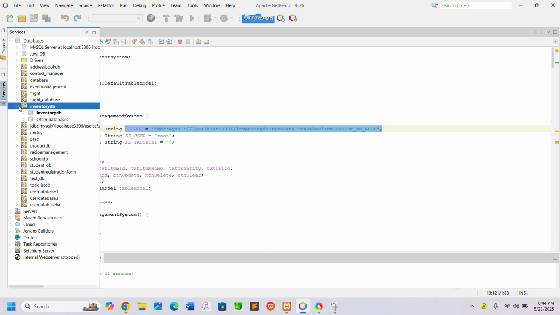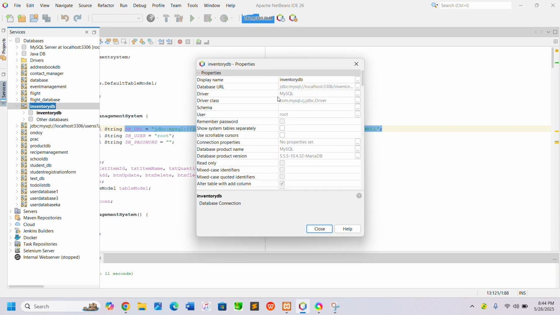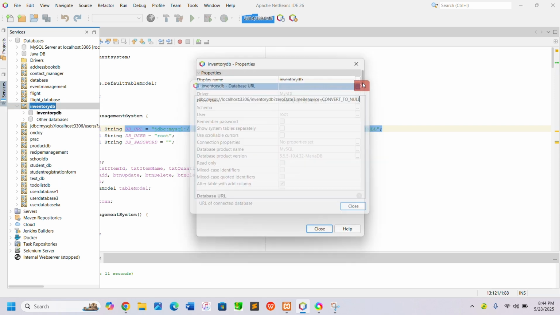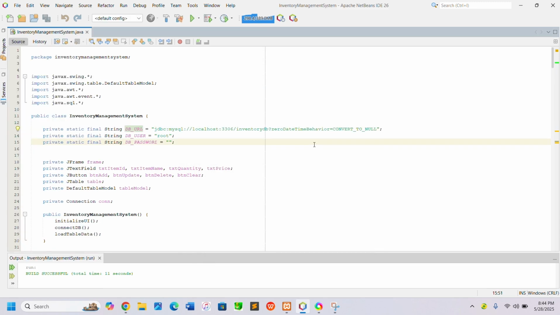We have it here in the properties. This is the link we copied, then put it here so that it will be connected to the database. Then we have the user and password.